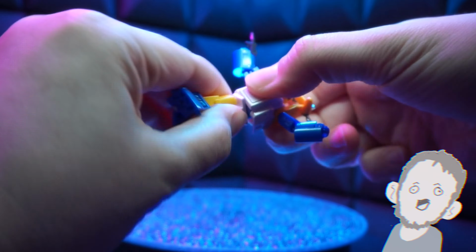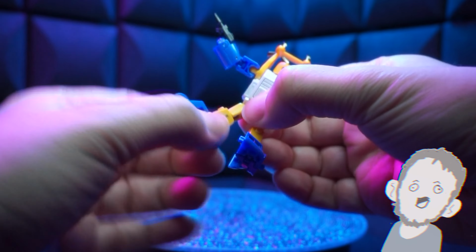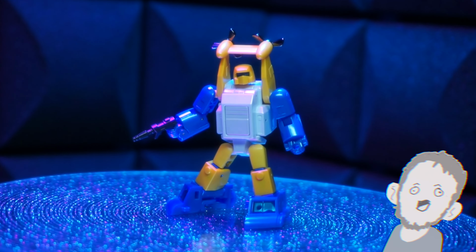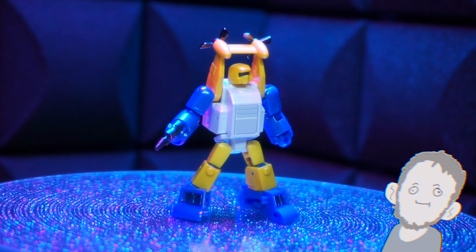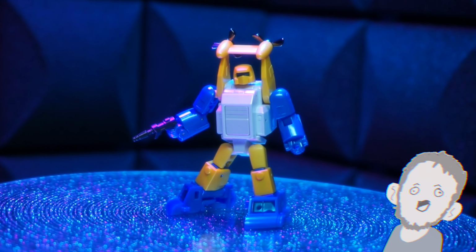Articulation's pretty great. Arms, elbows, a beautiful ball-jointed head, ball-jointed legs, ball-jointed shoulders, nice knees with rotation. Oh my goodness, hell yeah. Feet are fun. I love a big foot, so this is great for me. Here he is as a boat. Nice.